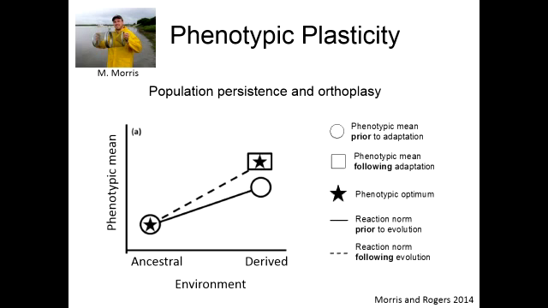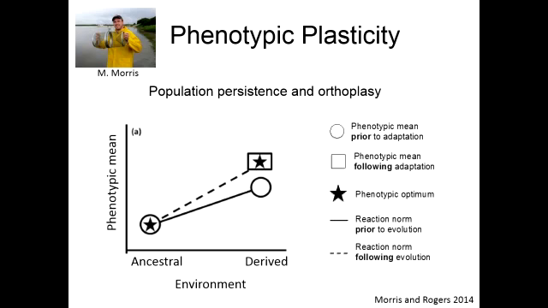Now, the first question that I want to talk about today is in regards to the influence of phenotypic plasticity. We all know that phenotypic plasticity is the ability of a gene to give rise to different phenotypes in different environmental conditions. My student Matthew Morris, a PhD student in the lab, was interested in 2 primary questions in association with the influence of plasticity on adaptive divergence. The first was associated with the prediction that plasticity should facilitate population persistence following colonization of a new environment. So the genomic norms of reaction that you see following colonization of a new environment would facilitate the ability of populations to persist in these changing or new environments.